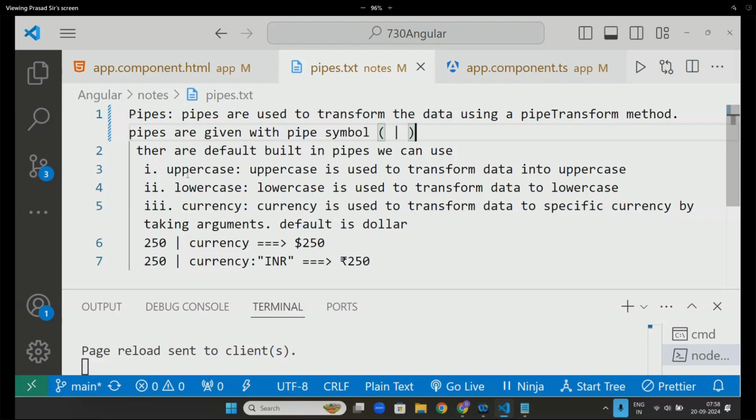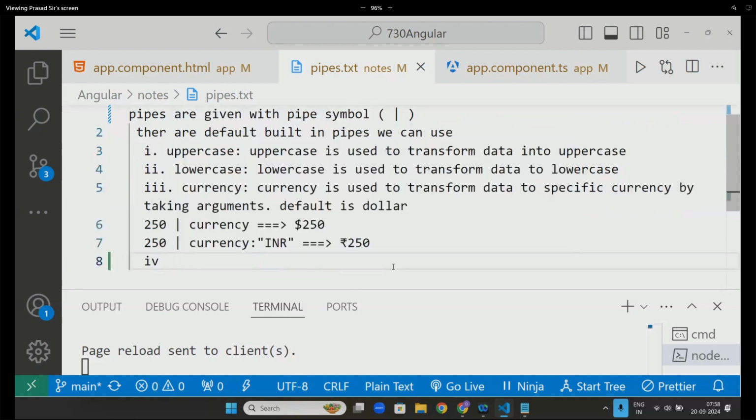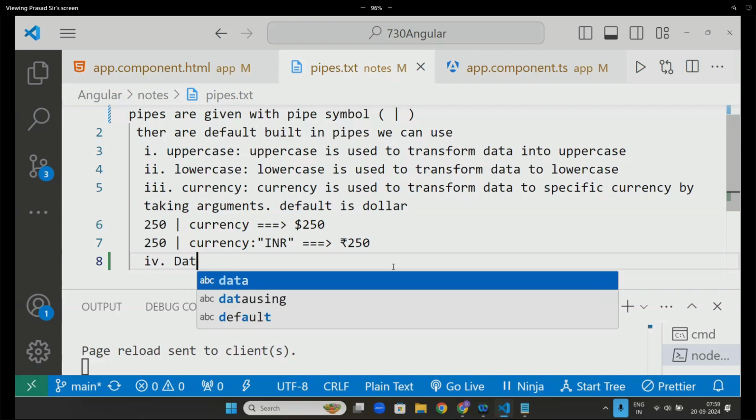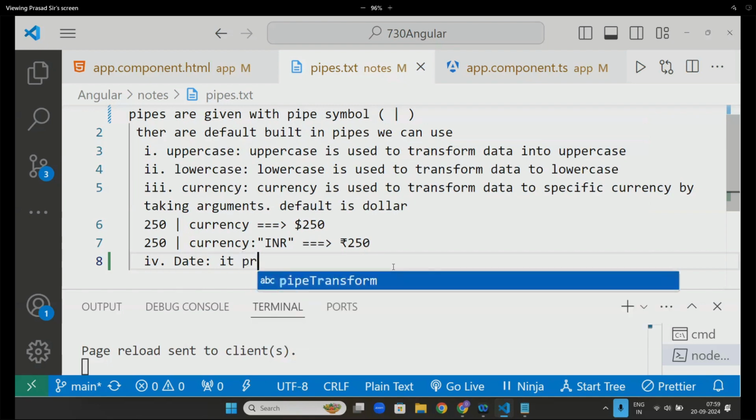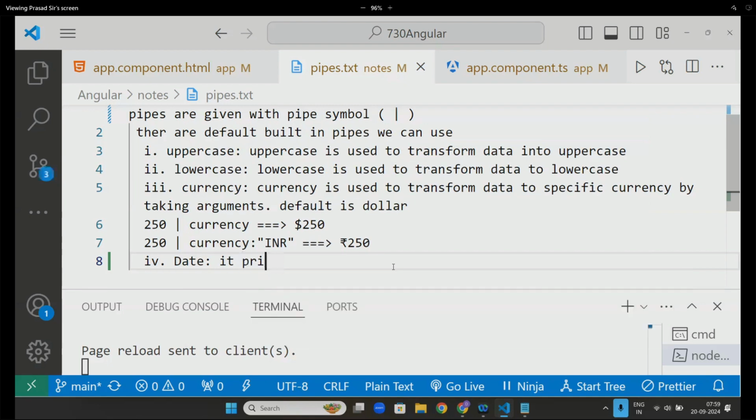In built-in pipes, we have uppercase, lowercase, currency, and date.